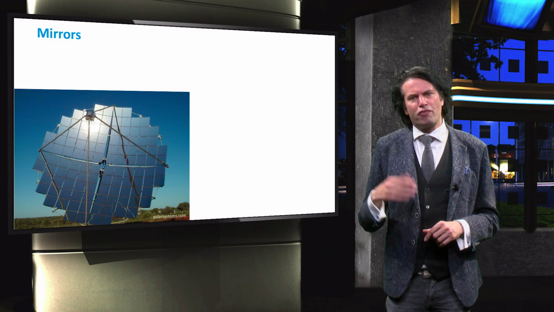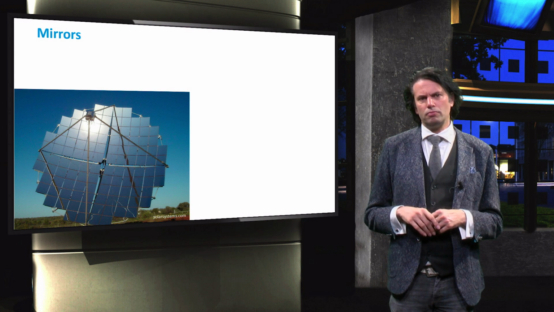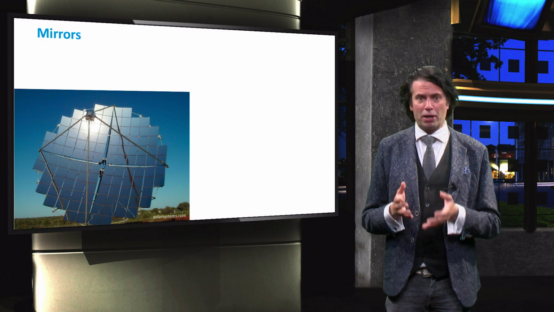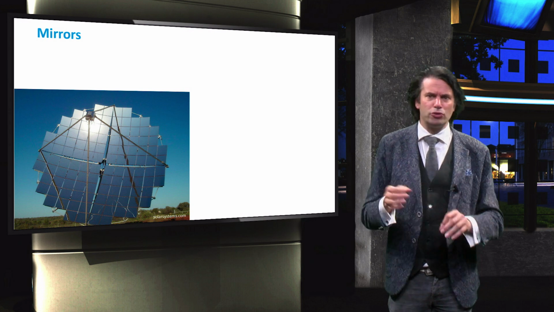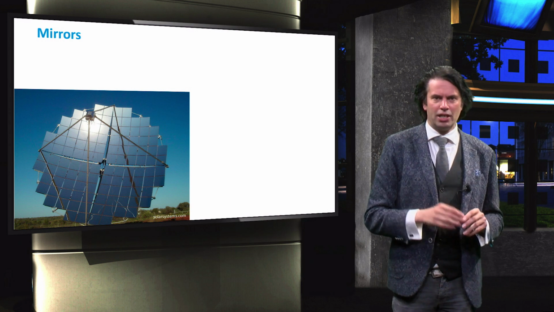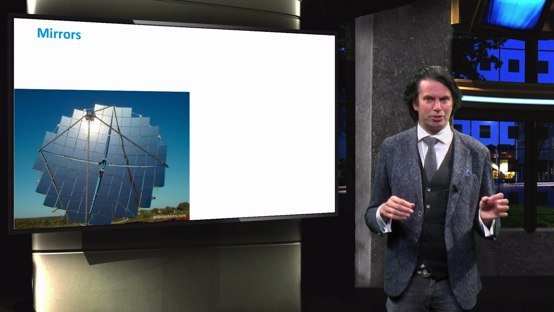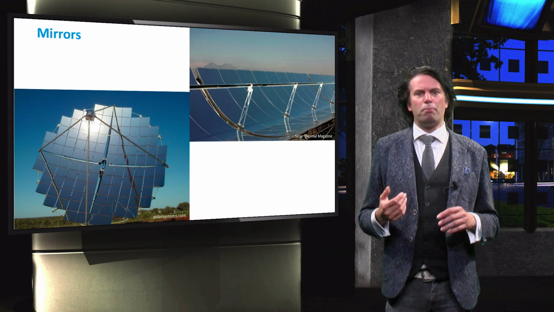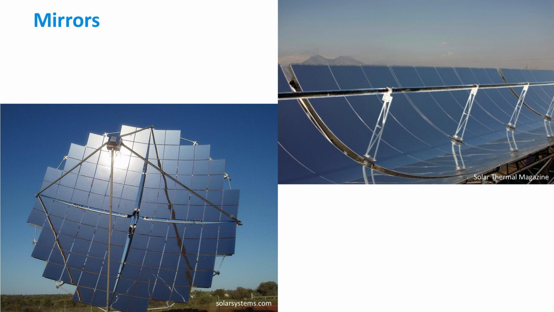An alternative to refractive lenses is the use of reflective mirrors. A reflective surface with a parabolic shape will focus the rays at some distance parallel to the parabola's axis. To that end, large parabolic dishes, such as in this picture, can be used. Alternatively, parabolic troughs can be used like this one. Please note that this picture shows a solar thermal system, but the same principle applies to CPV.